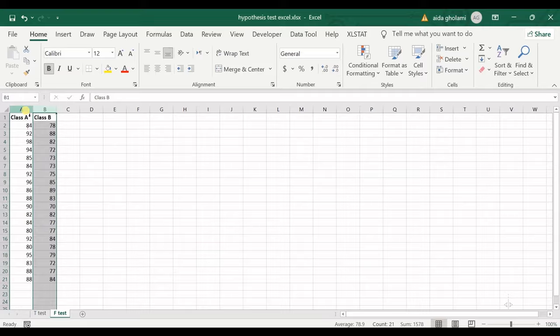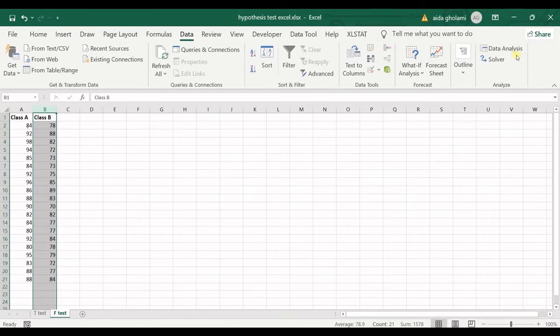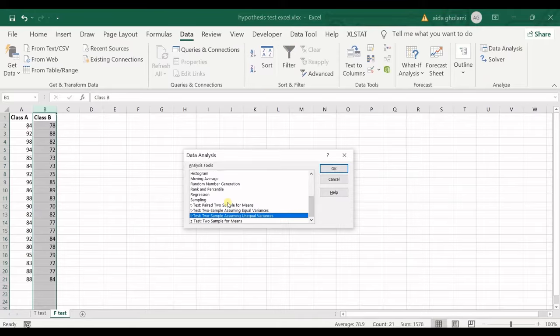I have the classes numbers listed in here, and I will go to Data tab, Data Analysis, and F-test two samples for variances.